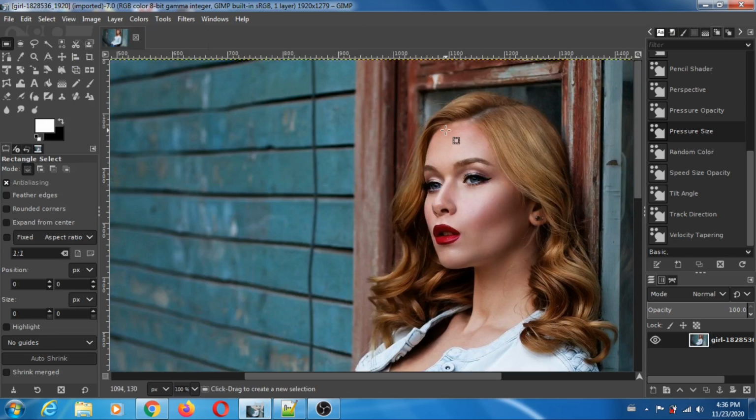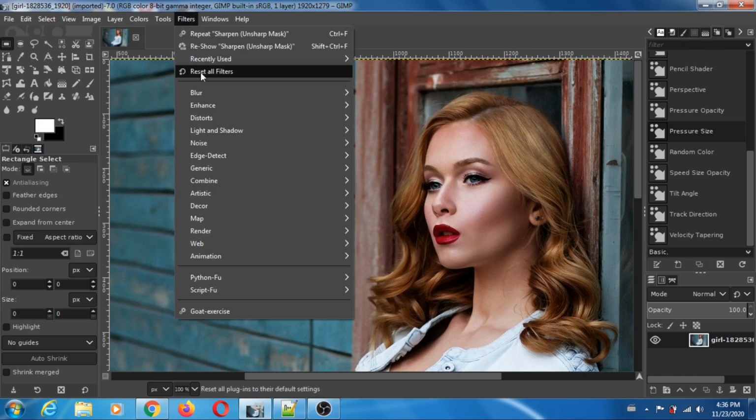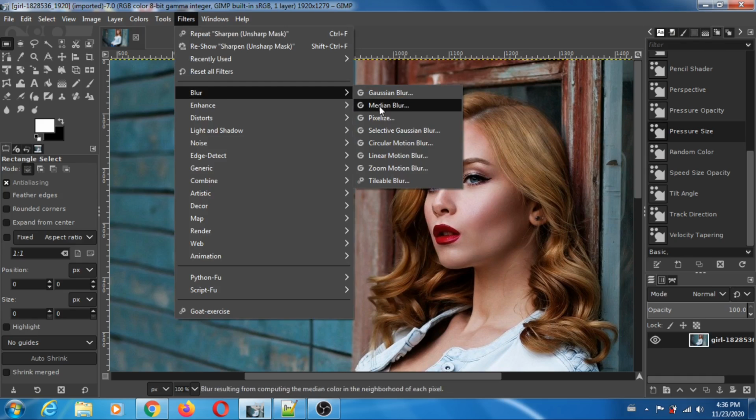Every time you download from Pixabay, by default the longest dimension is going to be 1920 pixels. So here the width is 1920 pixels. So let's go to filter, blur, median blur.